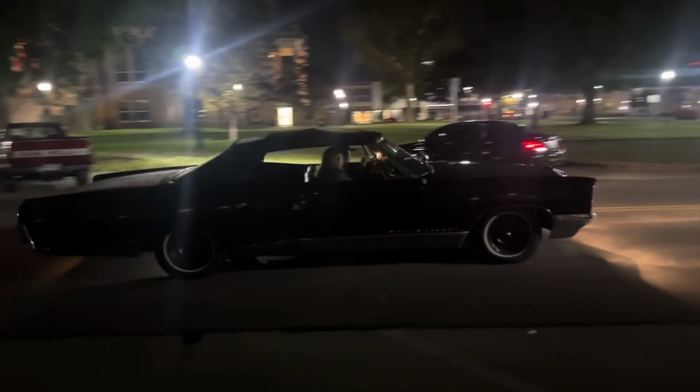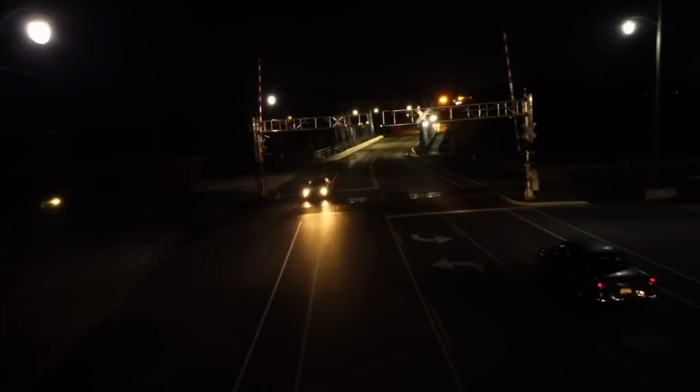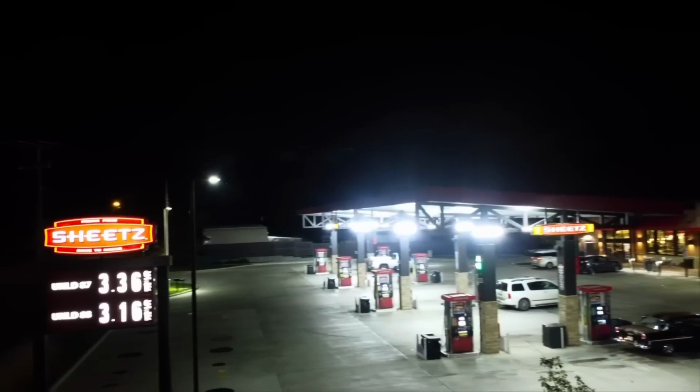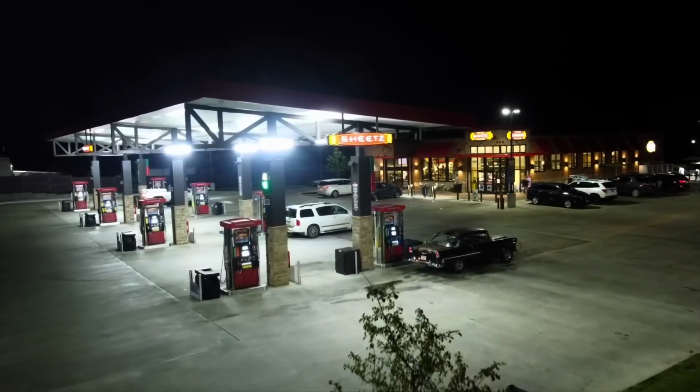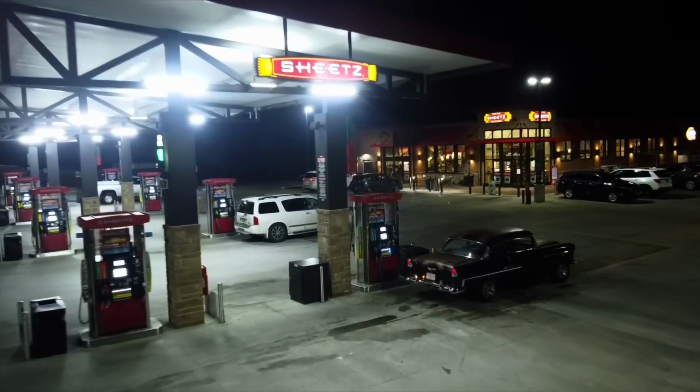Eventually, I think we all got tired of listening to that guy's deck lid vibrate across the street. Everybody packed up and decided to go cruise around for a little while. I'd rather drive around and listen to the header mufflers on the 55 rather than hear that guy's deck lid vibrate or the diesel trucks that sound like a pregnant moose giving birth as they're trying to do burnouts around the square.